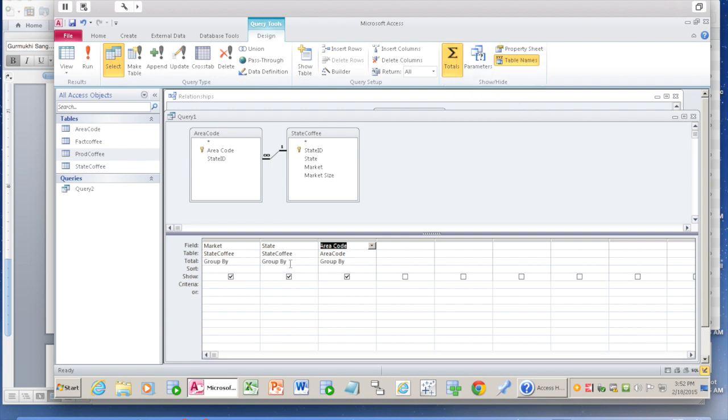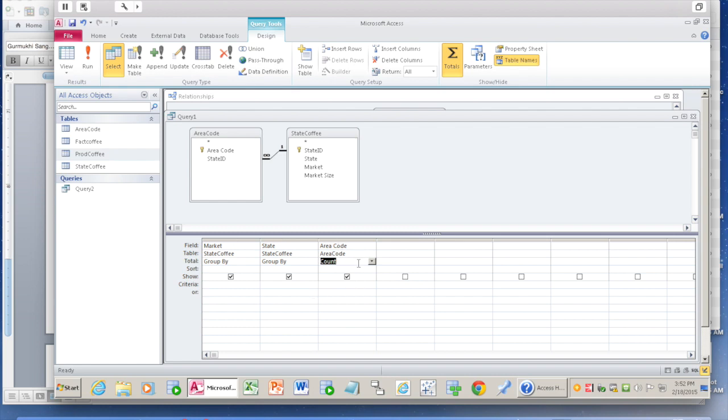Since we need to group by market and state, you see here the totals. The totals will let you group by. Click on that and you find group by appearing here. Since we need to not group by area code, but count, if you click here, you say count. So there are many aggregate measures here.